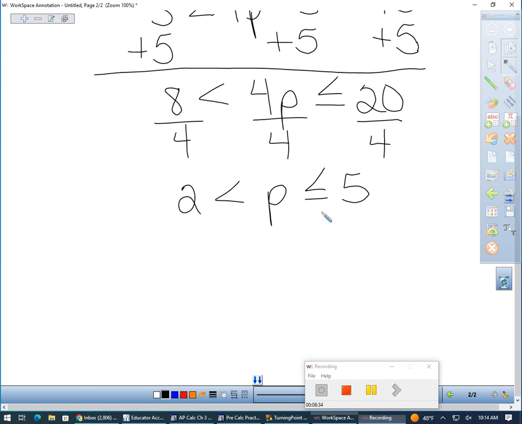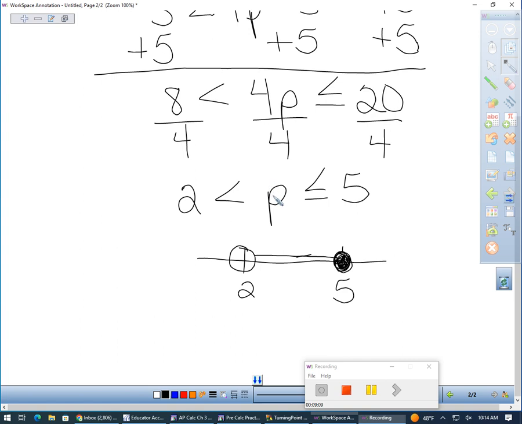Any questions so far? All right. So let's talk about it. I know it's weird. It's new. I told you it's anything that's new. Let's start at the first number we have, which is 2. Now let's think about it. If we read from p, this says p is greater than 2. So we have an open dot, and it goes this way. At 5, it says p is less than or equal to 5, so we have a closed dot. This one is p is less than, so it goes this way.